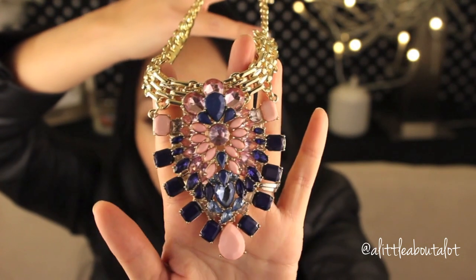I need somewhere fancy to go now. That is my February Wantable box. I always end up choosing accessories just because I don't want to take a chance of missing out on awesome pieces like this. Things like this are kind of things that you like, but you don't really go out and buy for yourself. So I am loving, loving, loving these.